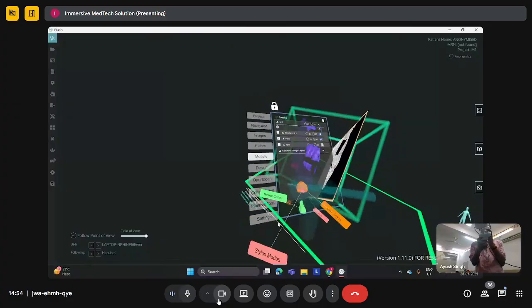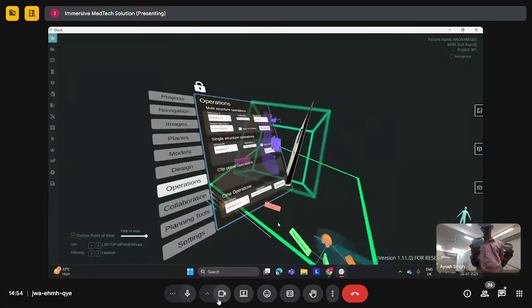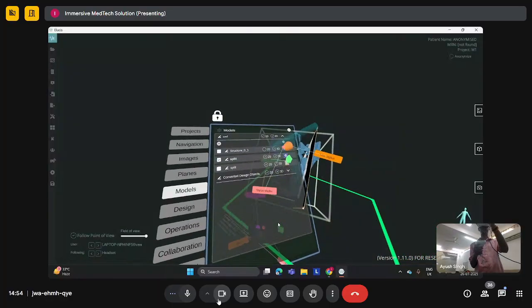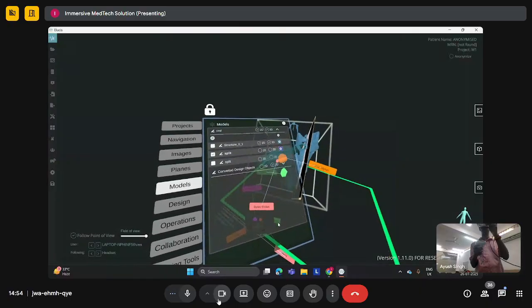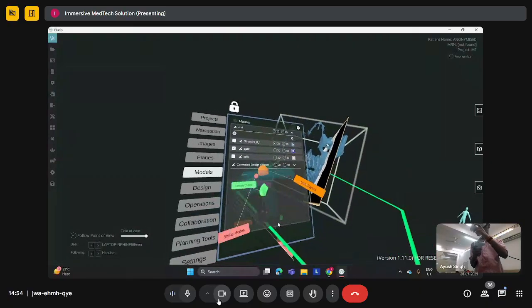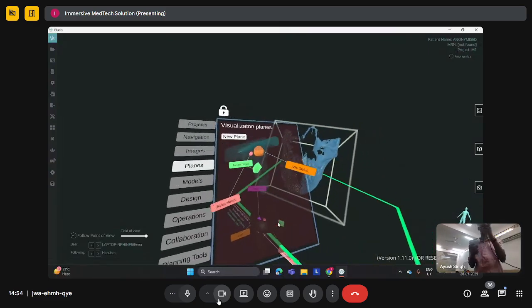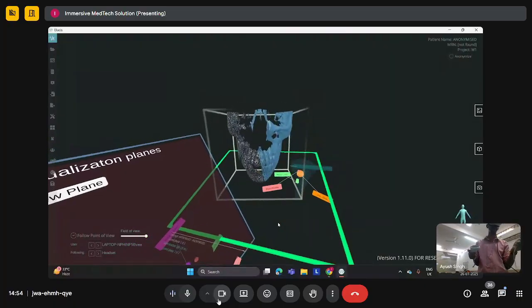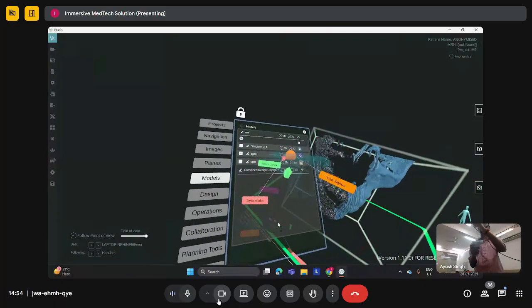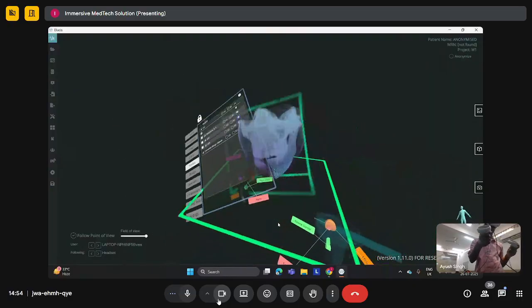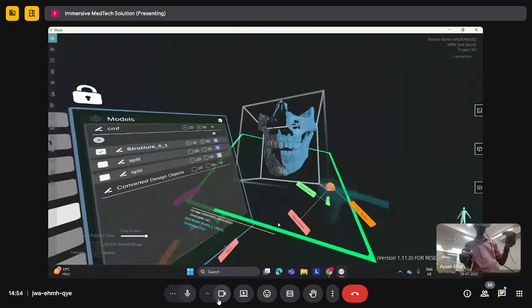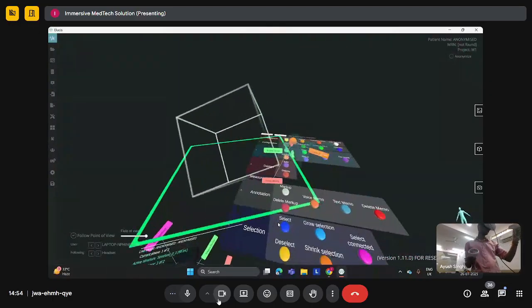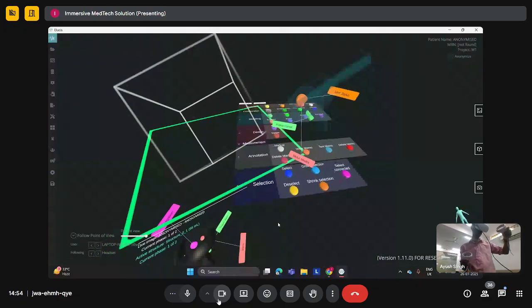Now coming on to this particular other operations tab, let me first come back to the original model that we have created. This was the original model that we were working on. First we had done the segmentation, and later on we had done the masking. Over the right hand, we also have various other options.